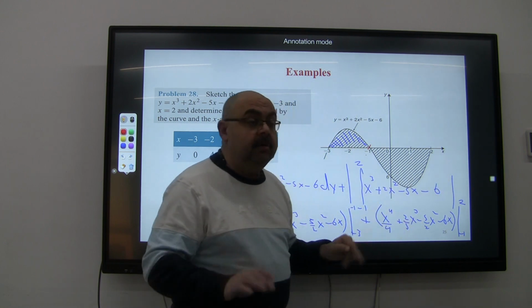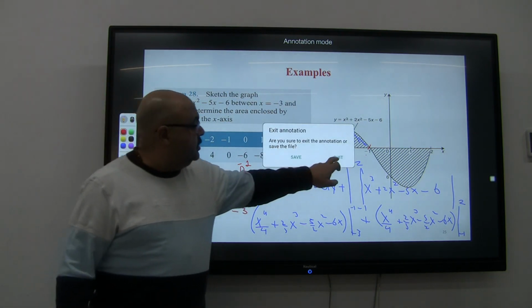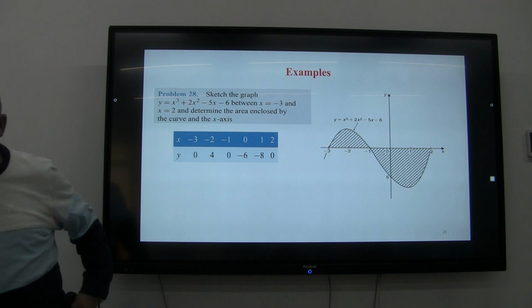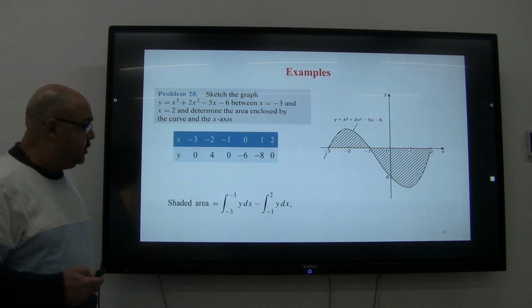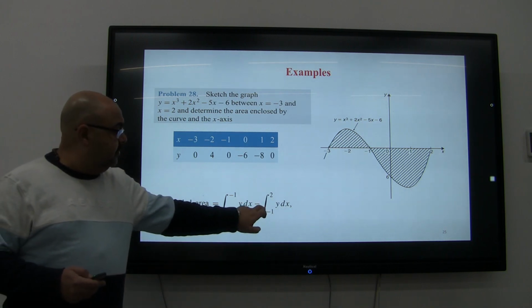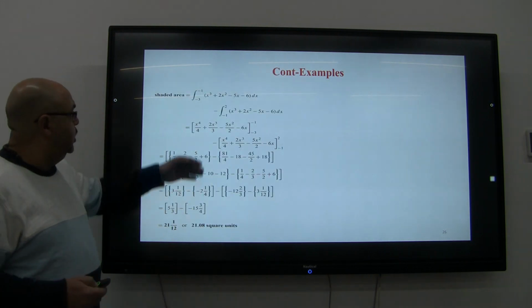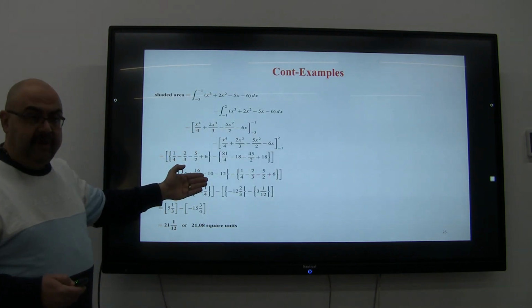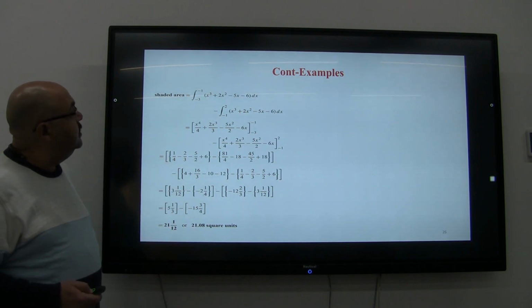Okay. This problem is already solved and the results already exist in Canvas. Please try to resolve them again, especially since the marks will be given for the final answer. Here it says y dx integrated from -3 to -1, also y dx from -1 to 2, and you will replace y with your function. This is the details of the evaluation of these two functions, and this is the end result of this example.